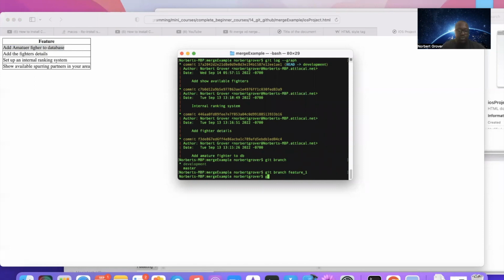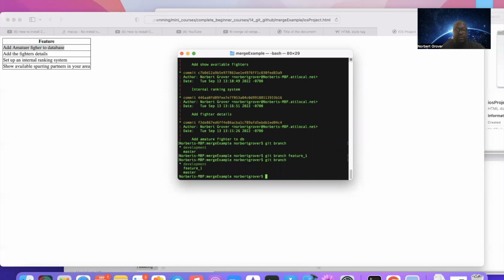So now we say git branch, which shows the branch we're on as well as the list of branches locally. Feature 1 is there. Let's go ahead and jump on feature 1. We can either say switch or checkout. Git switch feature 1.